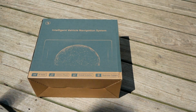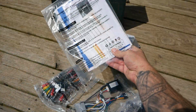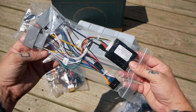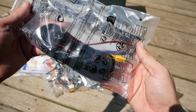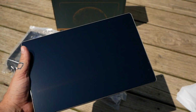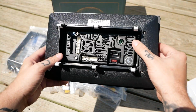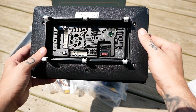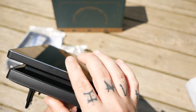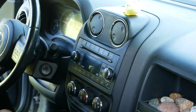And this Jeep radio comes shipped to your door, ready to upgrade your setup too. Inside the box, you have your instructions, a bag of cables, another bag of cables, your backup cam, and even more cables, your mounting plate, and then your radio. It has an 11.5-inch display, and on the back, all the ports are unique, making it easy to figure out what plugs go where. Installation for me took about an hour, which I think is pretty good for having no clue what to do. But the instructions were pretty straightforward.